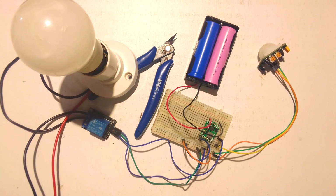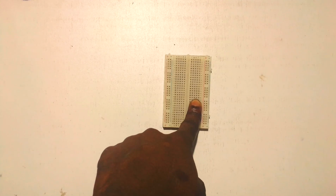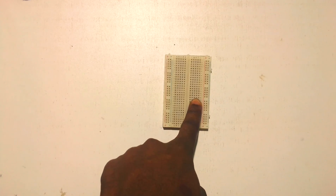Please remember to follow the circuit diagram before wiring to reduce any errors and mistakes that may cost you more money buying more components. Let us get started. So, in the wiring system, our major component is the breadboard, where all connections are made.